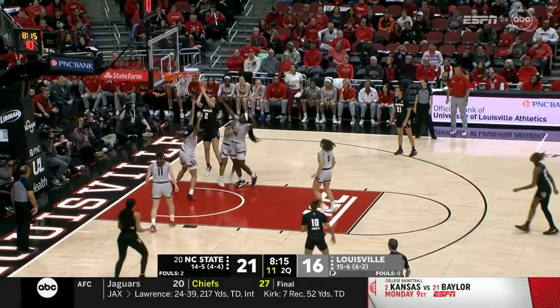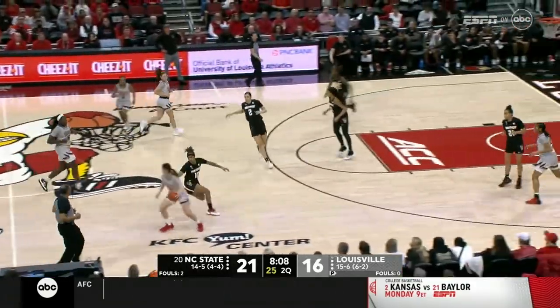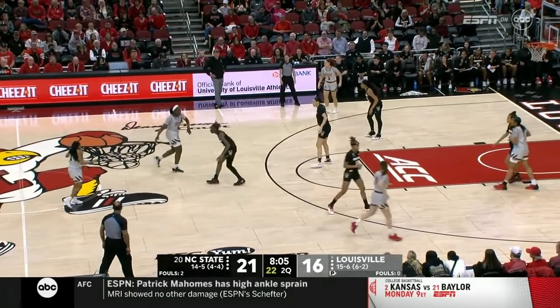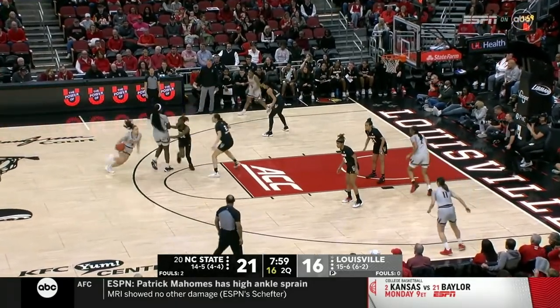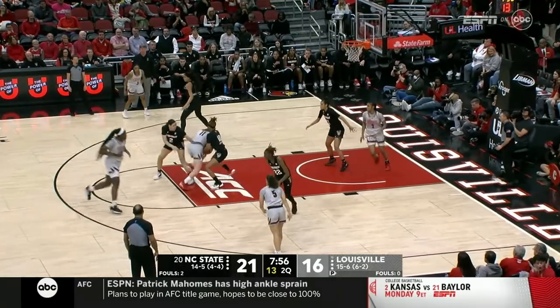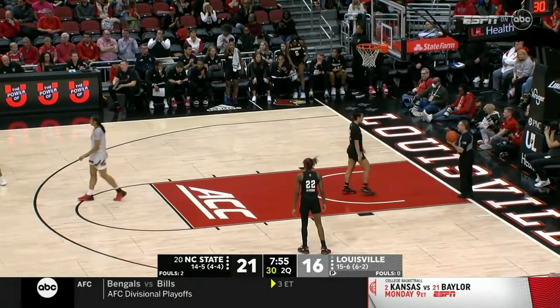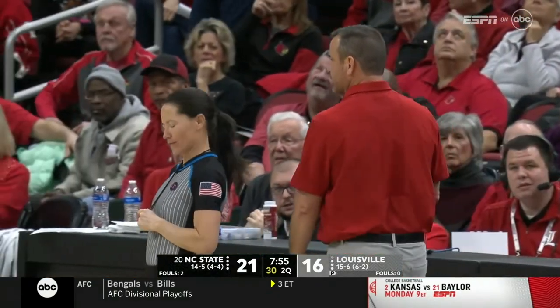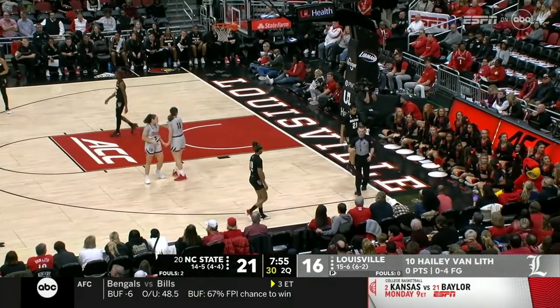Aaliyah Edwards has been playing really well. Take advantage of the mismatch inside — Collins with the miss, but I like her vision. A couple possessions ago she had the beautiful backdoor pass to Jada Boyd over the top, and this time she's looking inside to her big. She's got good size from the perimeter to see and make those passes. Little five-man weave right now for Louisville, and they'll turn it over. Jeff Walls has Haley Van Liff on the bench to open up this second quarter — she's accustomed to playing the full 40 minutes but has missed her first four shots. Feeling like she was forcing a little bit at the beginning.